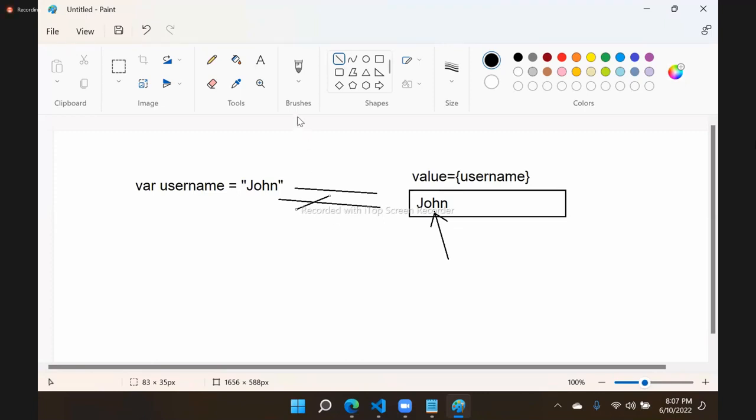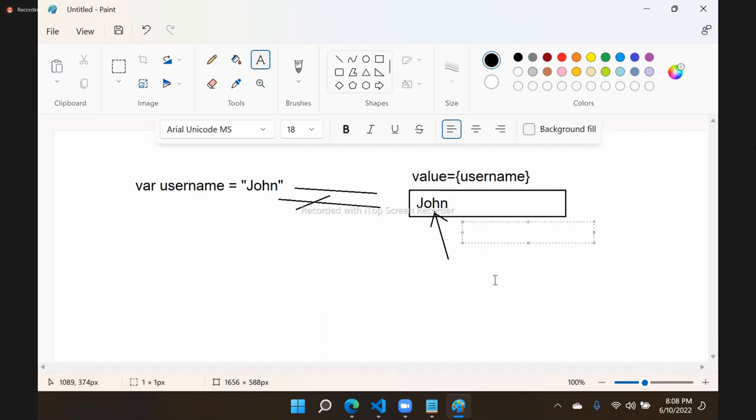Explicitly means what we have to do: how to identify that the value is changed in the text box. In JavaScript, how will you identify that the value is changed in a text box? By using events like on key up.